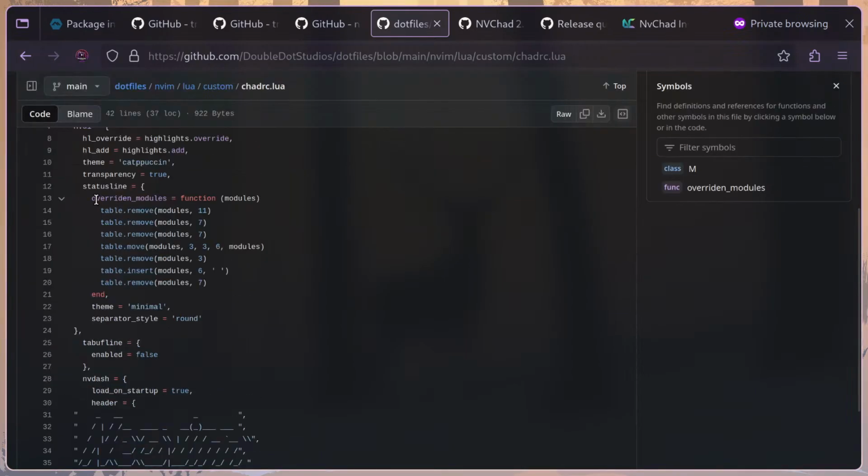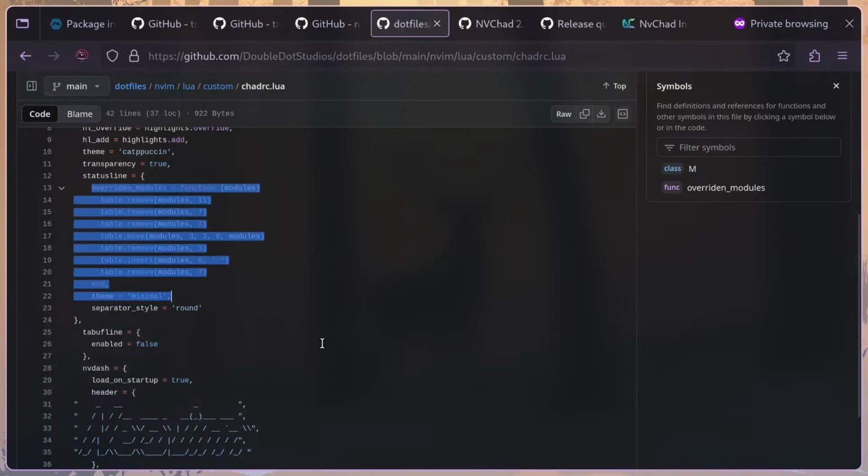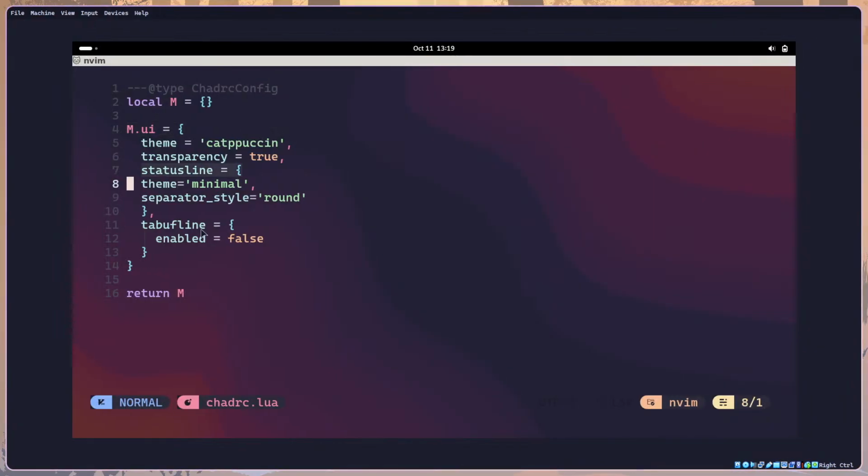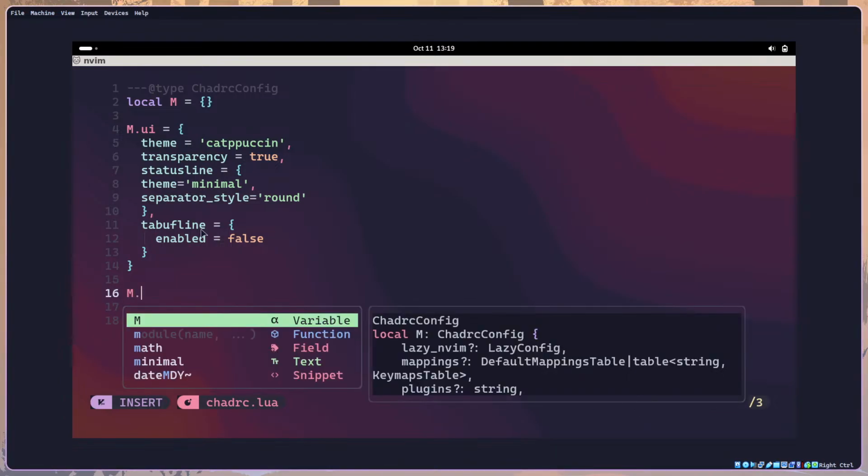So we need to do overridden modules in the status line, and we need to do NvDash. Here we can do M.plugins.